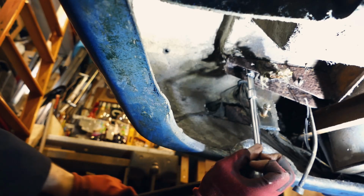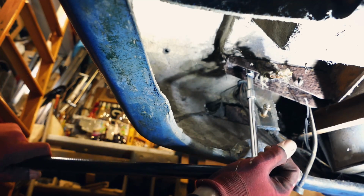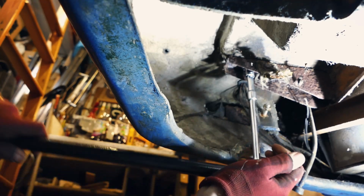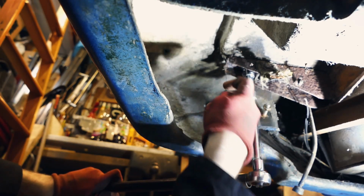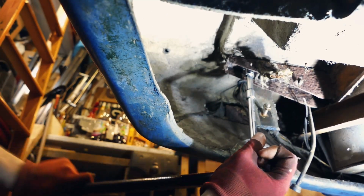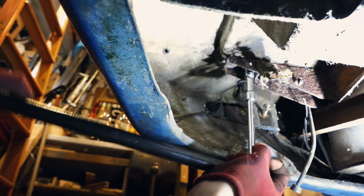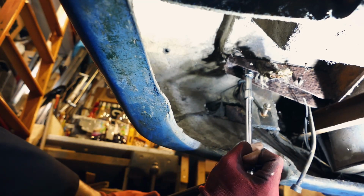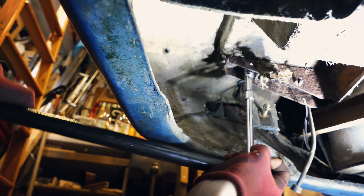Now, it's also worth pointing out that I have to apply upwards pressure to this, but if I apply too much upwards pressure, eventually this socket that I'm driving now will come out, because this is trying to push up and the socket is coming down with the nut. Once it does that, it goes dunk, comes off the nut, and then I've got to reseat it. But that's okay. The steadier I keep it, the more chance it will stay on. I actually did the other one from the other way up, so I was stood at the back of the car and pulling the socket round, so that might have had something to do with why it was doing that.